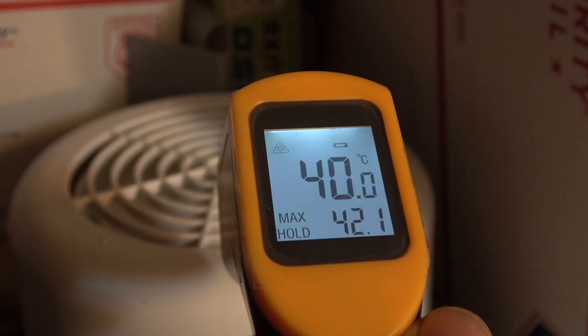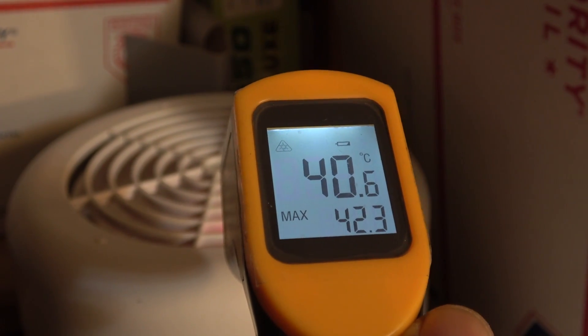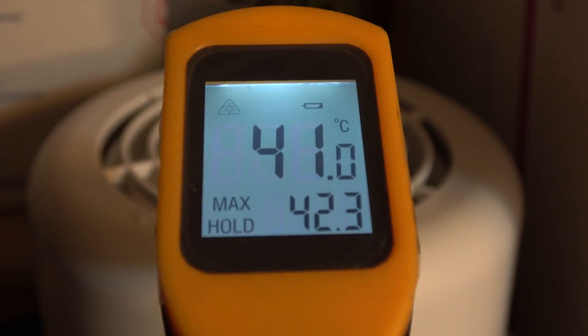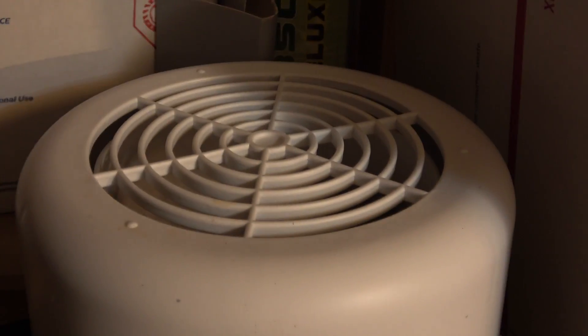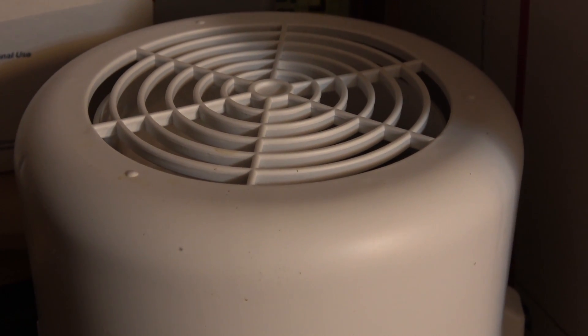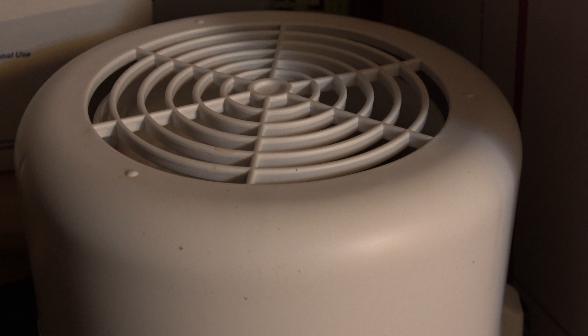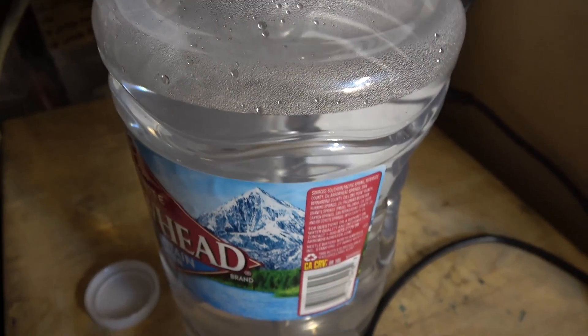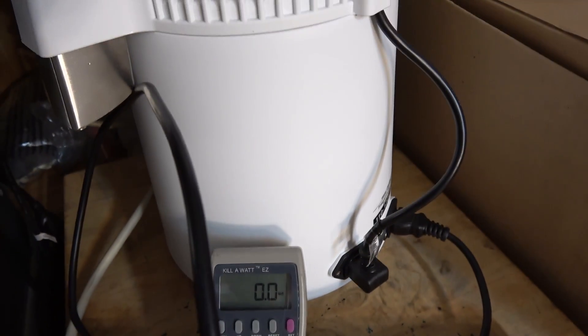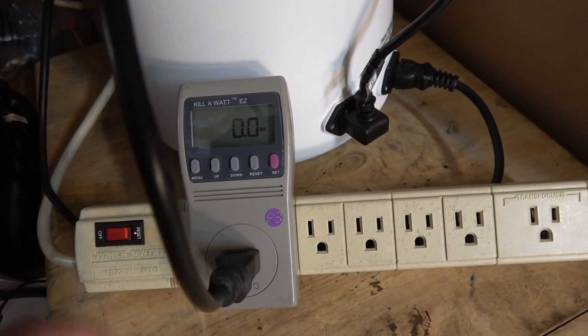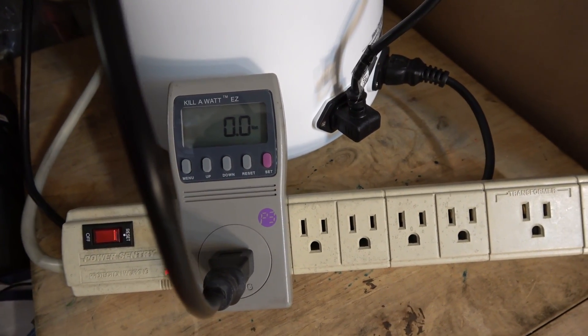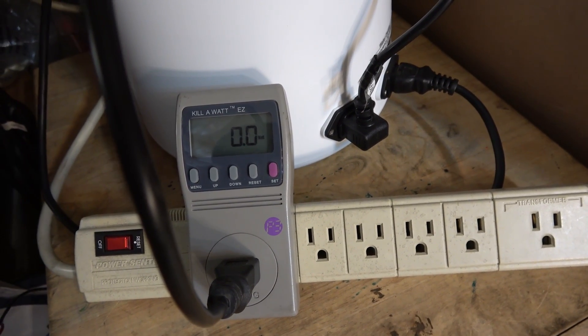There's a couple things I don't like about this distiller. First, the fan runs really loud. The air that's being blown upward by the fan is quite warm, about 42 degrees Celsius. So you don't want to put this under the kitchen cabinet as it will get hot. The upside is that because it blows strong hot air, you can just put it in your room and make it a space heater and warm up your room, if you can put up with the amount of crazy noise this thing makes. Another downside is it can only distill one gallon at a time. And finally, being an electric distiller, it will not run when you have a power outage, which is usually when you need it the most. But this shouldn't be a problem if you have an off-grid backup solar power system.